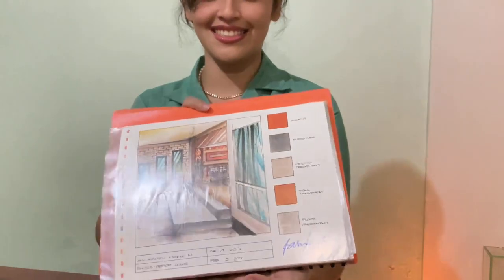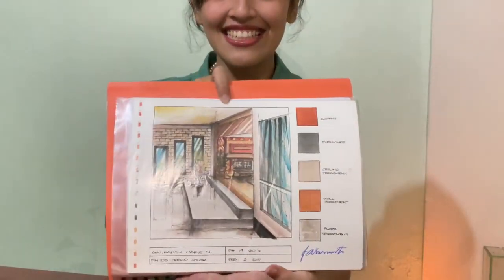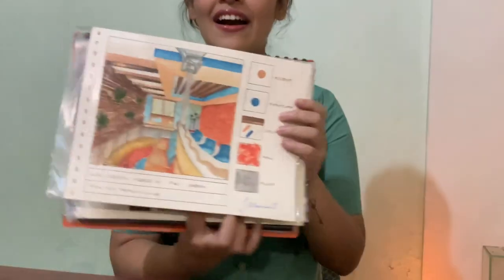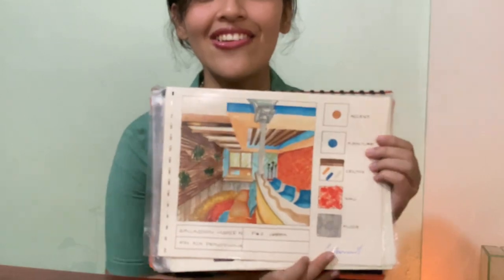With 60s. Wow! Ay, nawalag. Sorry. 60s. Greek. Wow! So Greek. Does it look Greek?